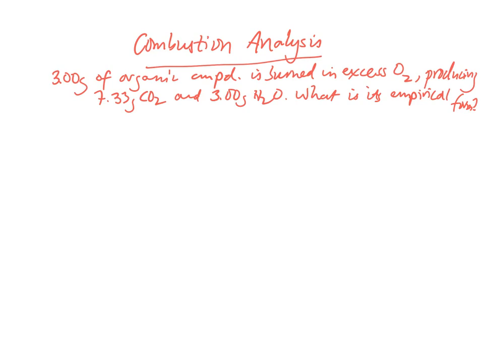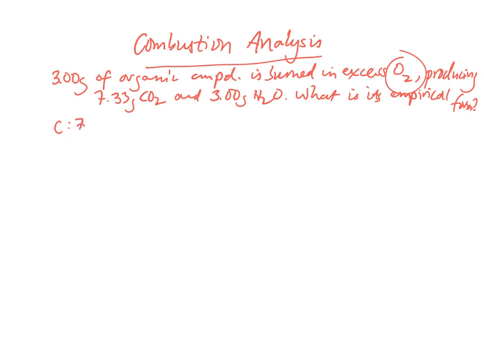What I find to be the easiest is that I want to isolate the C in CO2 and the H in H2O. Because the substance was burned in oxygen, which is just O2, the presence of any C in CO2 or H in H2O came from the substance that we burned, because it couldn't possibly have come from the O2. So if we want to find the C in CO2, there's lots of ways to do that, but it actually goes back to the simple stoichiometry that we did a couple classes ago.